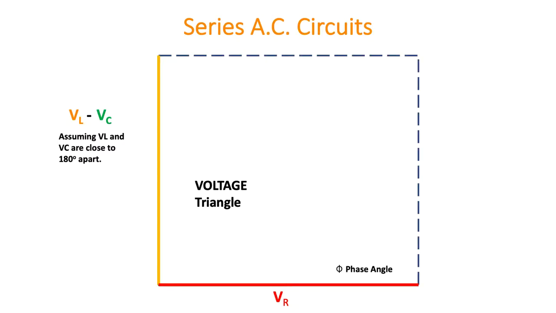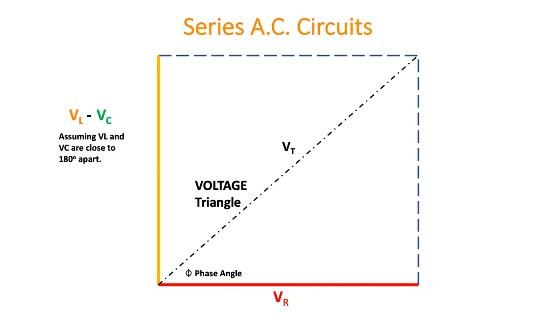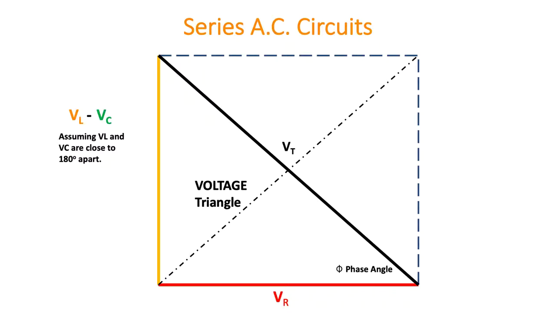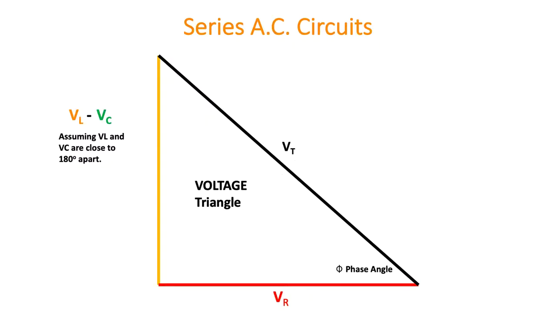Then we simply do our parallelogram again, close in the horizontal, and there's the volts total. But there's an even shorter cut to that. We can simply close the hypotenuse of the triangle. It's the same thing as the parallelogram. Just remembering our phase angle now is on the right-hand corner, not the left-hand corner, but the hypotenuse is the voltage total. So it's a quick way, done to scale, that will help you check your phasor diagram. And there's our finished voltage triangle.